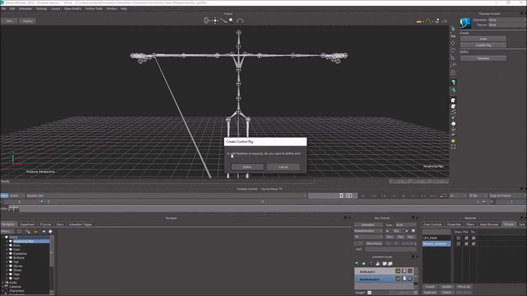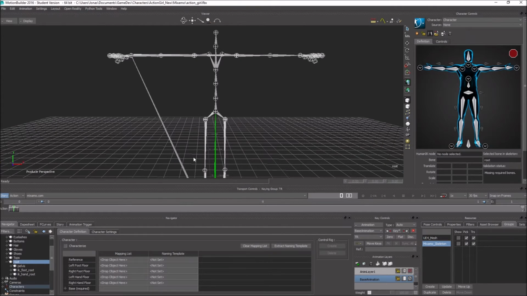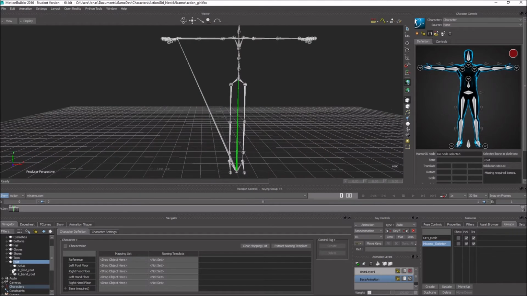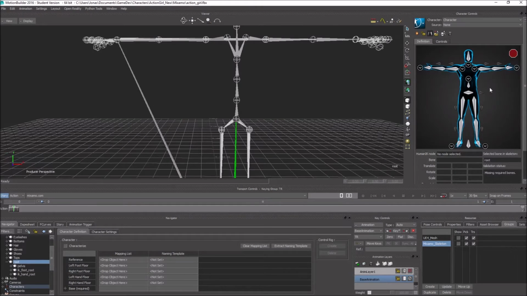So if I click skeleton, it says a valid skeleton is required, do you wish to define one? Well, I want to make sure to select the root, which is the UE4 skeleton root, and then click skeleton and define. I think that was actually the same, but anyway, usually you need to make sure to pick the right or just one bone here. So we need to do the same here. I'm just going to do this real quick, as fast as I can.